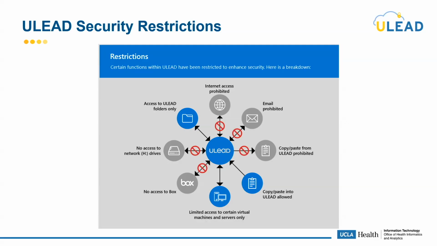You also cannot copy and paste from ULEAD to outside of the environment. You can copy and paste into ULEAD, but you cannot copy and paste out. So that's another requirement as part of trying to manage any data being lost out of the environment. We do have limited access to certain virtual machines and servers, so those that are approved to be accessible within ULEAD are enabled there. There is not any access to Box. There is not any access to your home directory or network drives, and you only have access to those ULEAD folders within this environment.